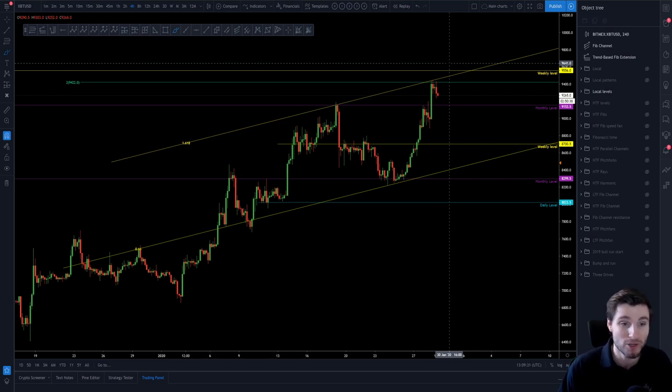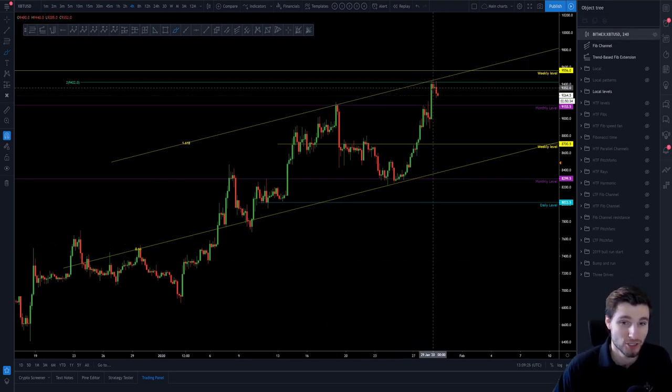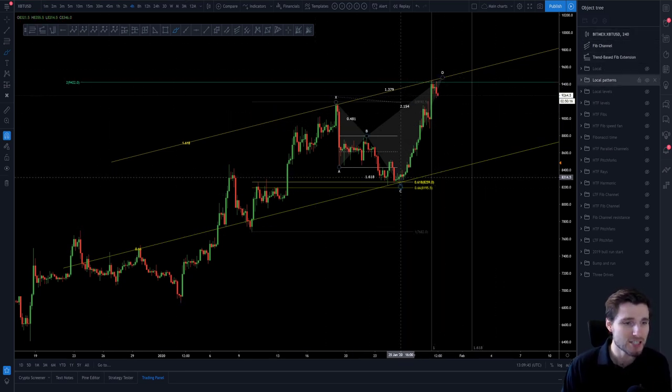I'm not going to short until I actually see a full signal to short. Okay, that's my viewpoint at this level. So 9,500 for me is a very, very key resistance. Obviously, we have come up to around the target for this cipher as well, as posted to my group yesterday. And that was very nice indeed.